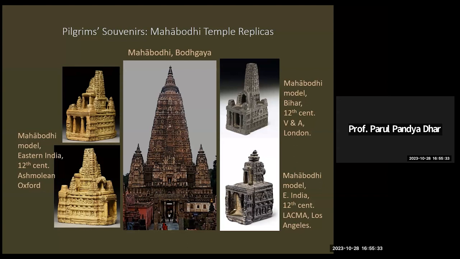Apart from being pilgrim mementos, they were also meditational aids or three-dimensional mandalas. They were token gifts for those who aspired to but could not undertake arduous pilgrimages from distant lands. The Mahabodhi replicas also served an important architectural role, inspiring the making of at least 7 full-sized actual Mahabodhi temples in various parts of Asia, built in the near likeness of the Mahabodhi prototype at Bodh Gaya.